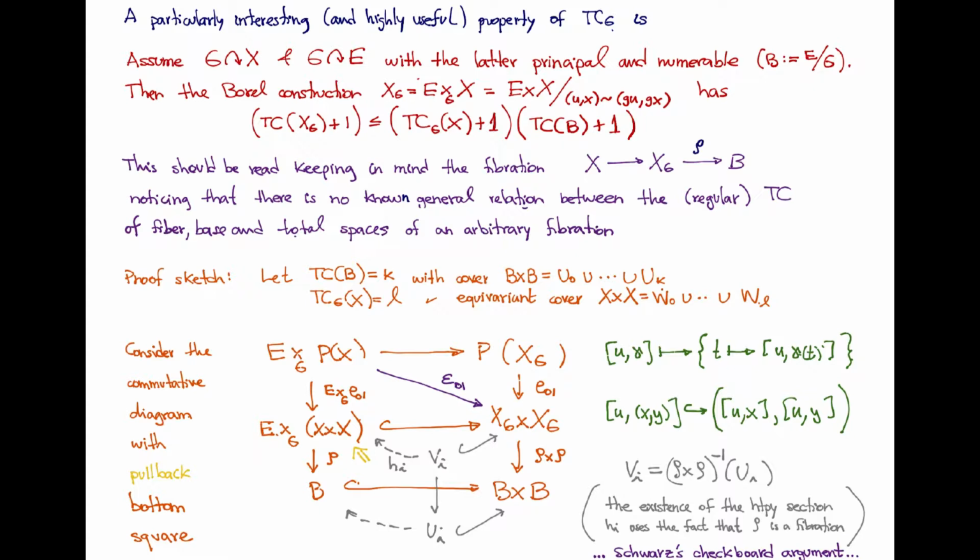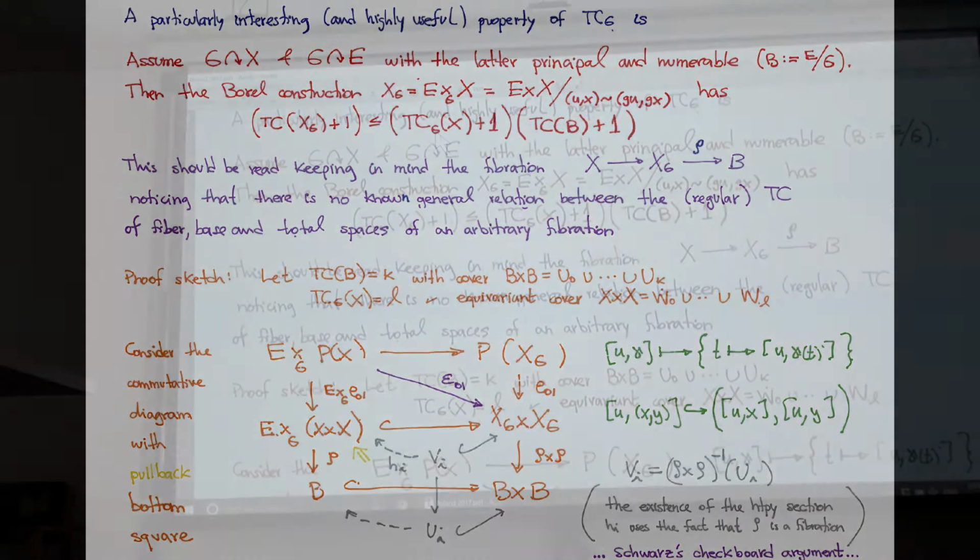new fiber. There's a standard Borel construction for defining these fibrations, G bundles, with structural group G and fiber some fiber F. So essentially one has a way of constructing these things. And this result says that the topological complexity of the total space is bounded from above by the topological complexity of the base and the topological complexity of X, but you have to take the equivariant one, in the equivariant sense.